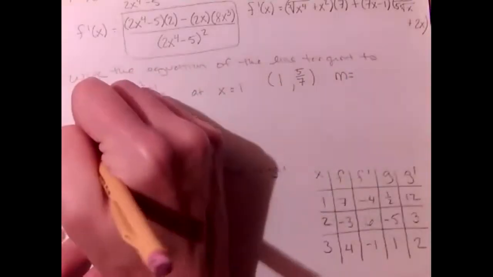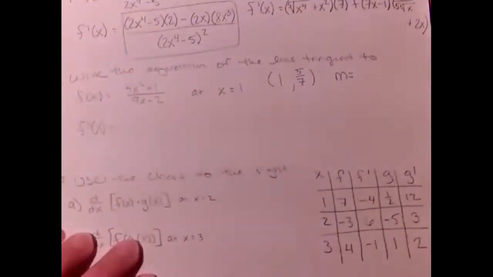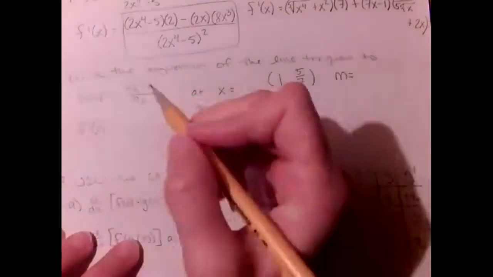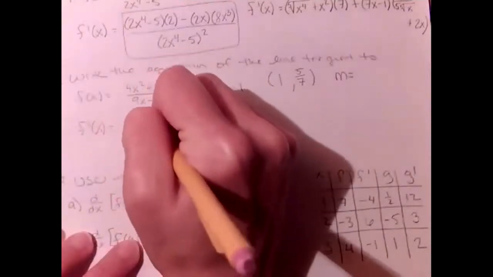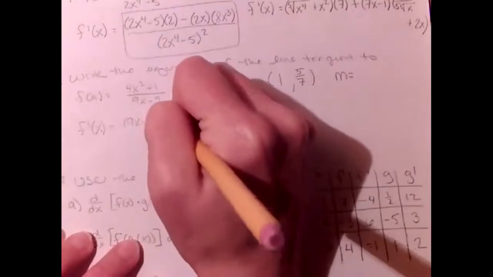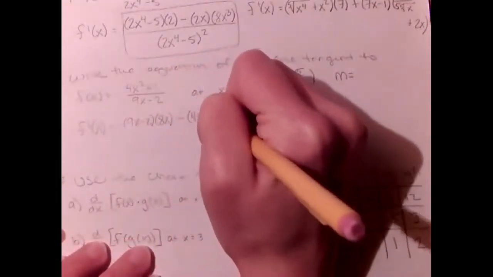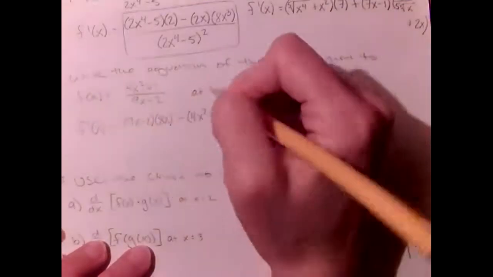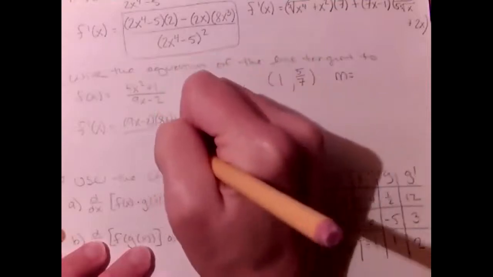Slope comes from the derivative. And what rule are we going to need to do this one? Quotient. Would it be product rule or quotient rule? Good, quotient. All right, so it's going to be the denominator, and then derivative of the numerator would be 8x minus numerator. Derivative of the denominator would just be 9, and then over the denominator squared.